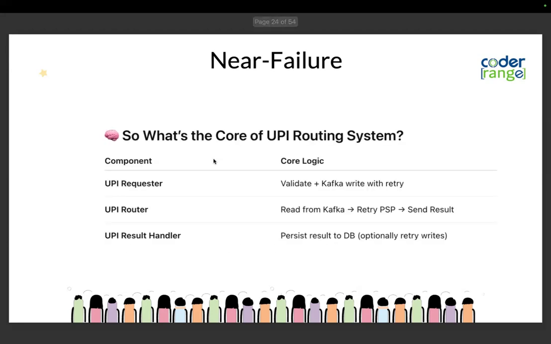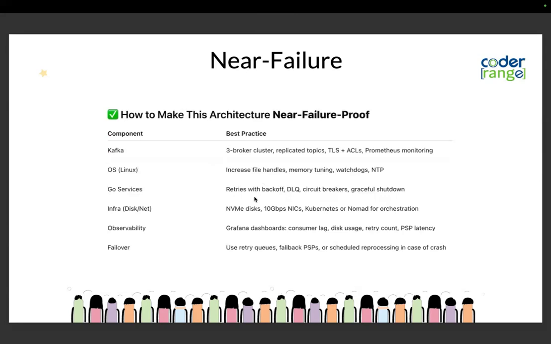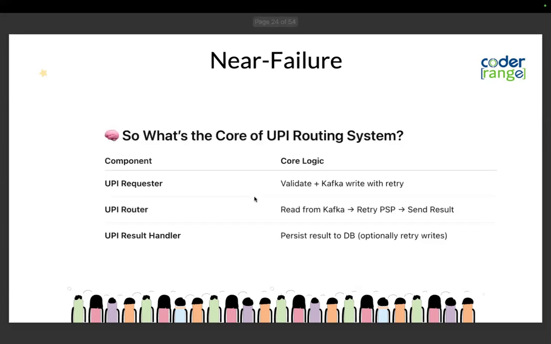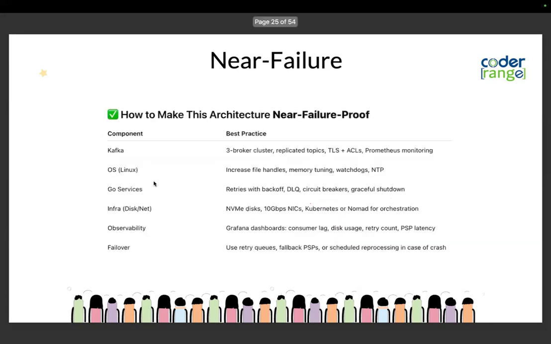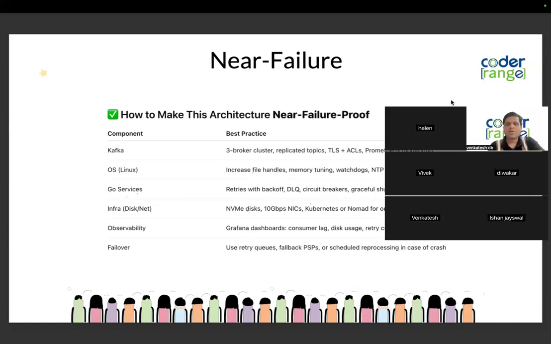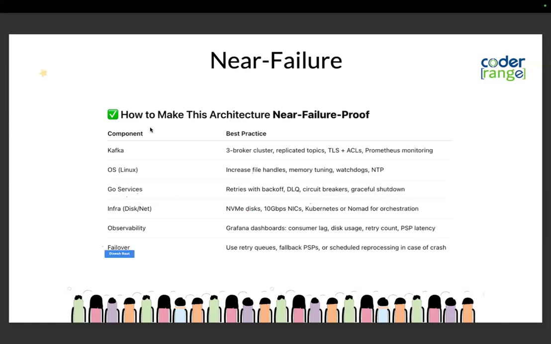Now the question is, are they going to be near failure? Yes. So how do you make it near-failure proof? They will ask, what if Kafka fails? That is also an issue, right? Now in the previous case, 5 crore transactions, Paytm had a failure. But now even Kafka can fail, yes. So what an expert architect should understand is how to make an architecture near always failure proof, because he should think about Kafka also.